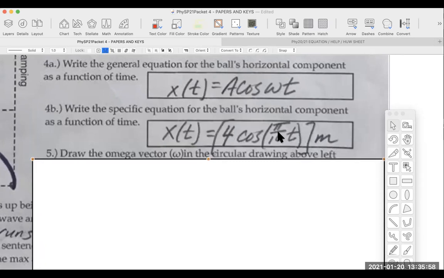The units of omega, of course, are inverse seconds. So it makes sense, because inverse seconds times seconds ends up not having units, and you can take the cosine. The cos angles, radians don't have units, right? I mean, really, a degree is not a unit either. But radians have no units. And that's what makes it really nice and convenient here, because the units work out to the 4 meters, the units of the amplitude.